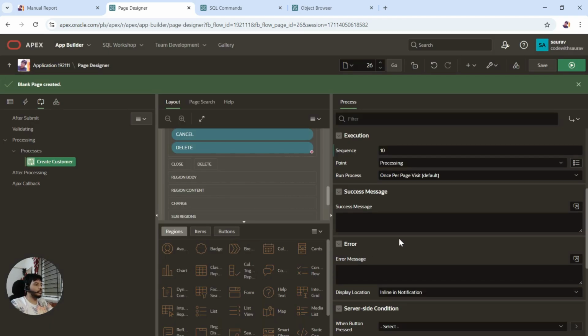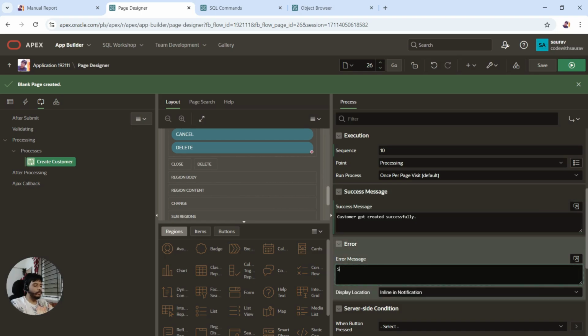If we scroll down, you just give a success message that customer got created successfully. You can write anything. I'll say customer got created successfully, and if any error comes, I'll say that something went wrong.